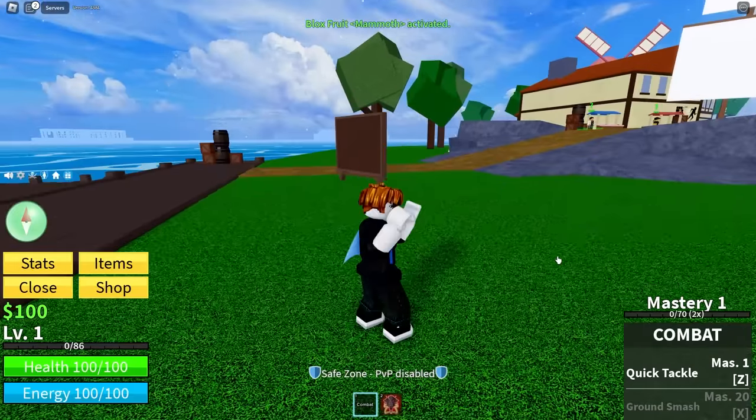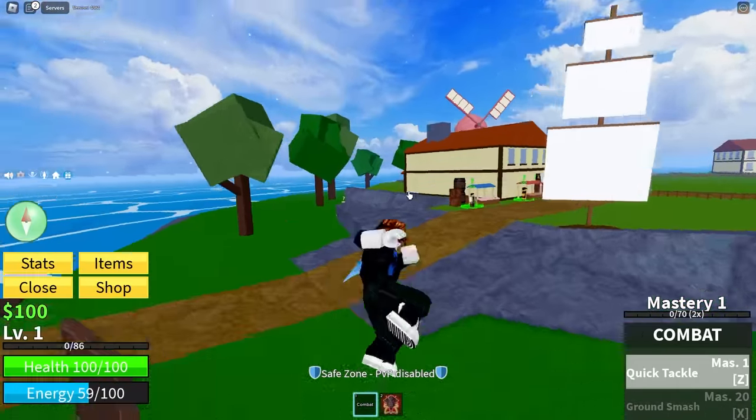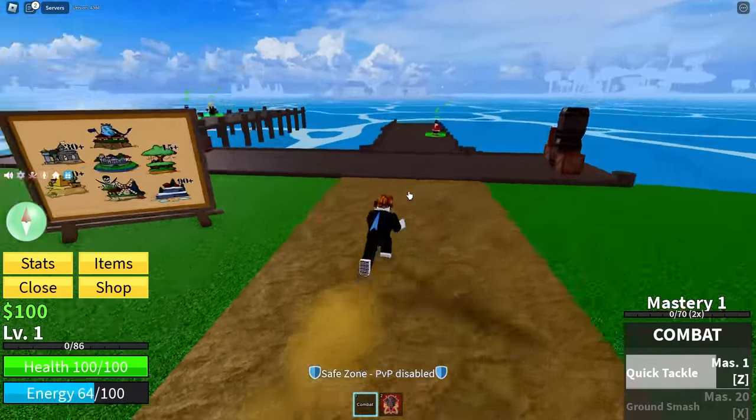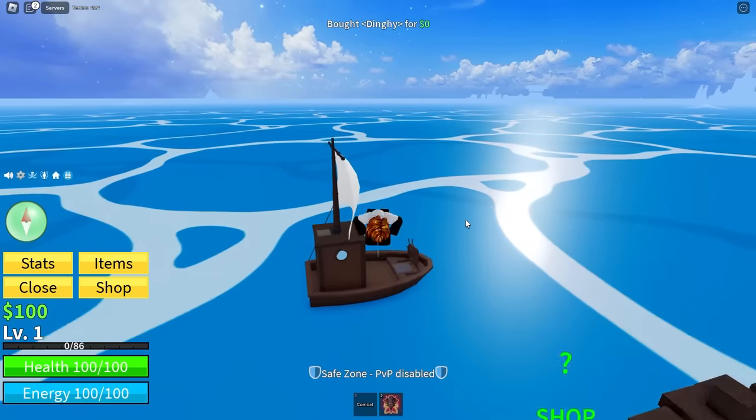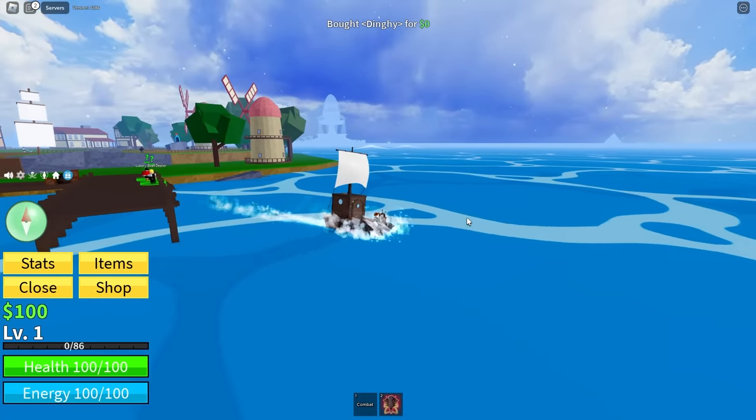Feels good. Also, combat got reworked. The punches are the same, but check this out. Quick tackle. Look at that, different. We are now going to head on over with the new dinghy. Wow. We're going to head to Fountain, where we'll do our grinding.